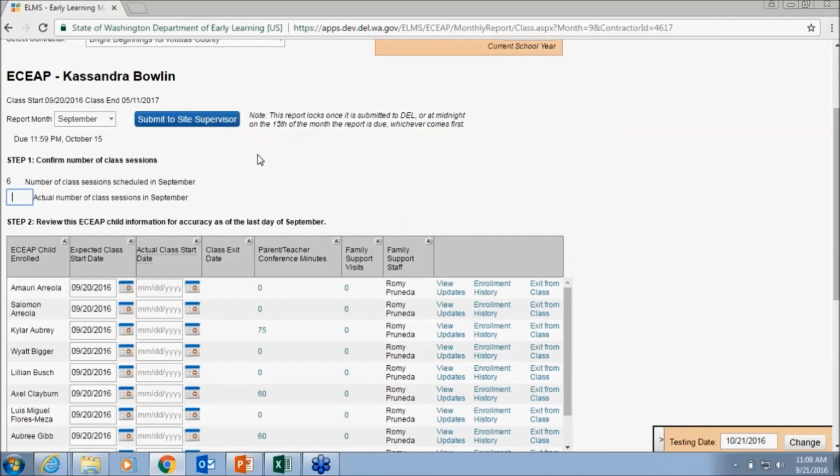Now on the site page, the first thing you want to check each month is that you're doing the right month. Right now we're just using September. And then step one is you confirm the number of classes in session. Now ELMS will throw an estimate here based on the schedule that you've entered and how many weeks or whatnot. It doesn't understand holidays. It doesn't understand conference days. It doesn't really know any of that special stuff that can modify what your number of class sessions will have been. So you need to come in here and manually enter whatever the actual number of class sessions was. For example, here we'll just pretend ELMS had it right and put a 6.